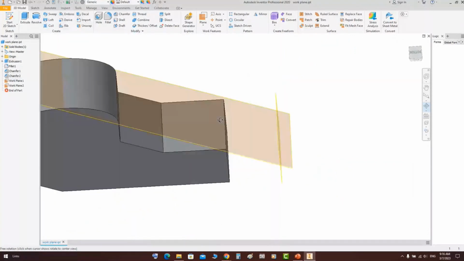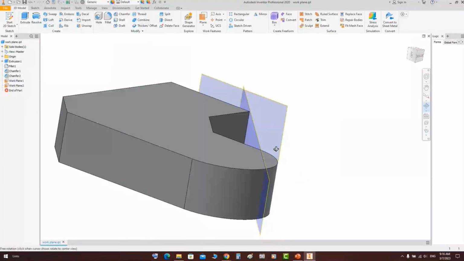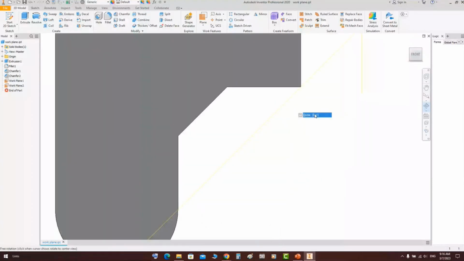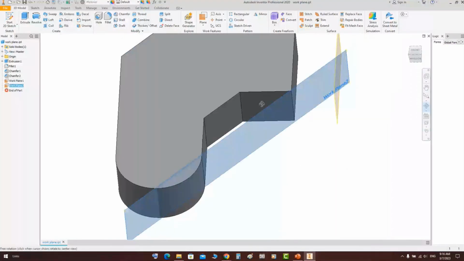If we take a look from the top view, here we have that plane passing through this point and parallel to that plane here.